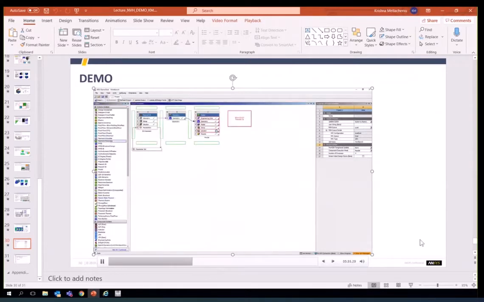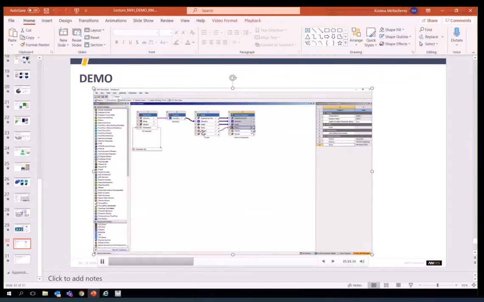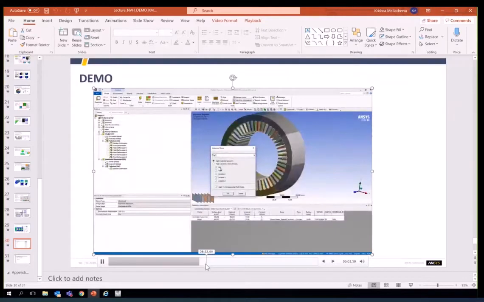So the next step is performing the harmonic response analysis. As you saw, we drag and drop at the solution level to perform a mode superposition harmonic response analysis. Yeah, so this is the harmonic response environment.